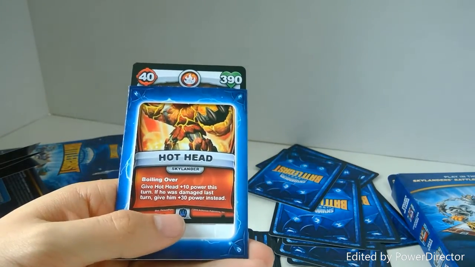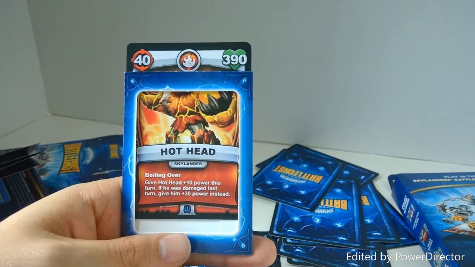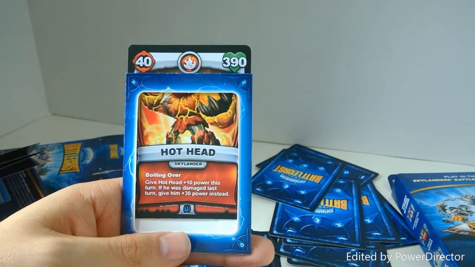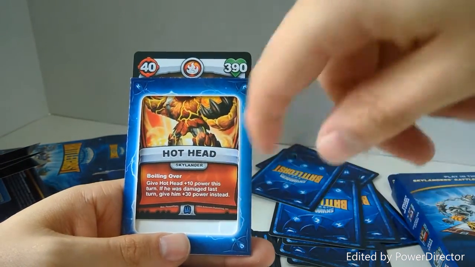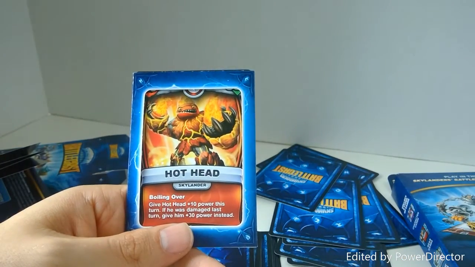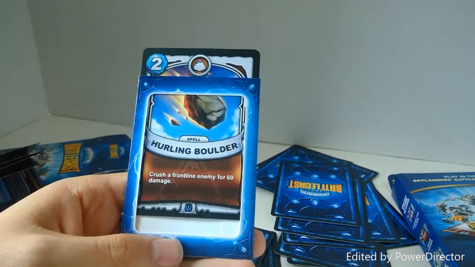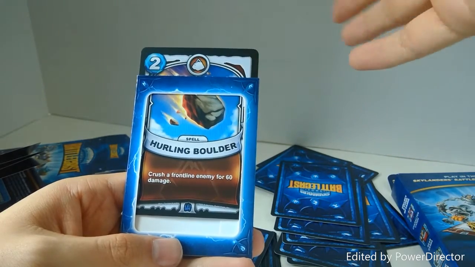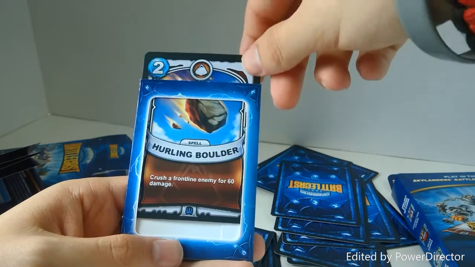And then one of our rare cards, because it's blue down here, is Hothead. I love Hothead. I was so happy I got him the day he came out in Skylanders Giants. And I played with him the most, I think. So he's got 390, 40 attack. He has a really fun ability. And he's awesome. I play with him all the time in the game. And here is an Earth Elemental spell card. So any Earth element Skylander can play this card. And it's just a smash the enemy for 60 damage.